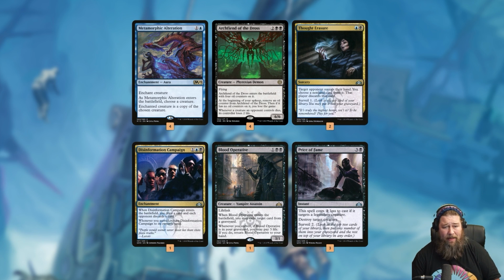The trick here is we can use Metamorphic Alteration, this weird 2-mana enchantment that when it enters the battlefield, it enchants a creature, and that creature becomes a copy of another creature of our choice, to turn one of our opponent's creatures into an Archfiend of the Dross. The problem for our opponent is their Archfiend didn't enter the battlefield, so it has no oil counters. So essentially, when we pull this off, all we do is Alteration, turn your creature into an Archfiend, pass the turn. Our opponent loses the game guaranteed on their upkeep because they can't remove a counter from Archfiend of the Dross.